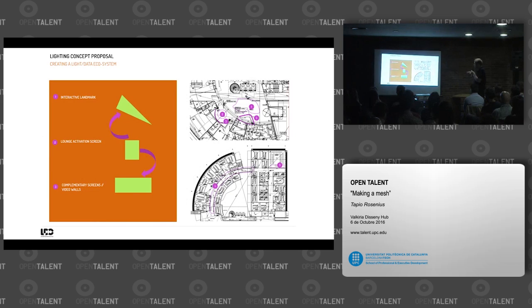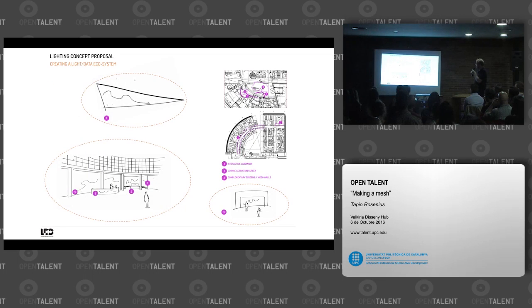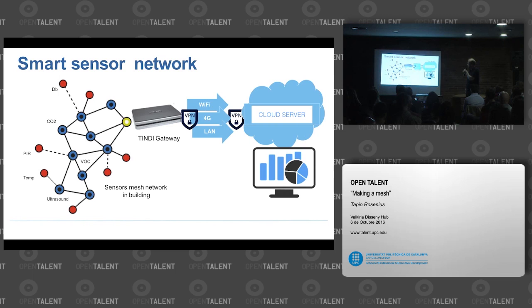So that's what they do. In our little diagram, we identified the locations where we want to do something interesting. We said there would be walls that the data would flow through. There would be some kind of a central icon in the atrium where the data would be visible, and then it would feed into the offices. And this is where the data would come from.